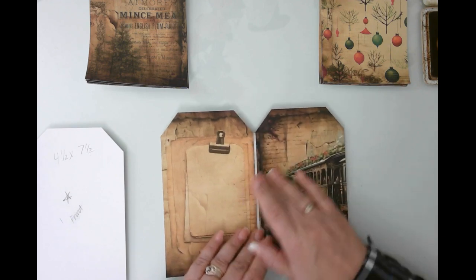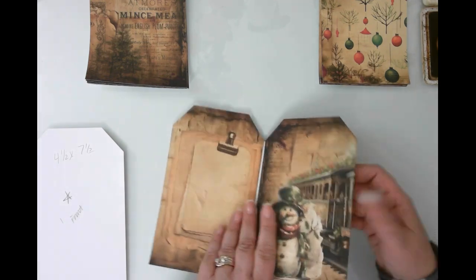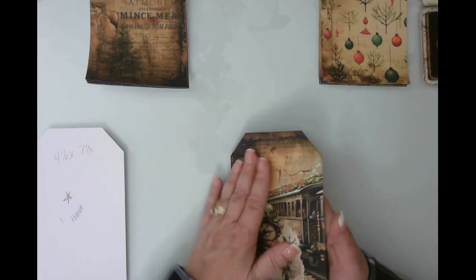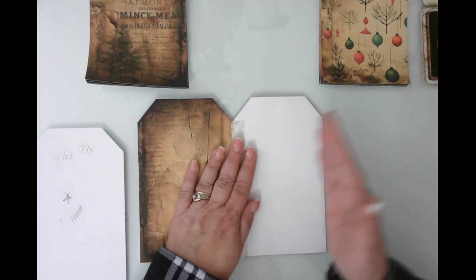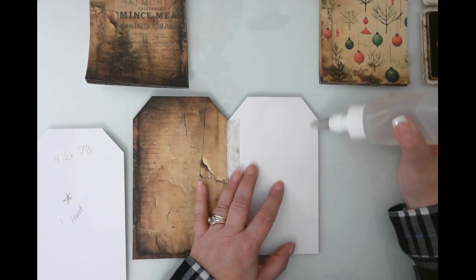And the reason why we want that gap is so that we have some ability to create some bulk in the project. So now you're going to turn this over like this. Okay, so now you have this is tag 1, this is your cover. Okay, and we're going to put another strip over here because that's the only way we're going to be able to continue to make our accordion deal. So we're going to go ahead and put some glue over here.